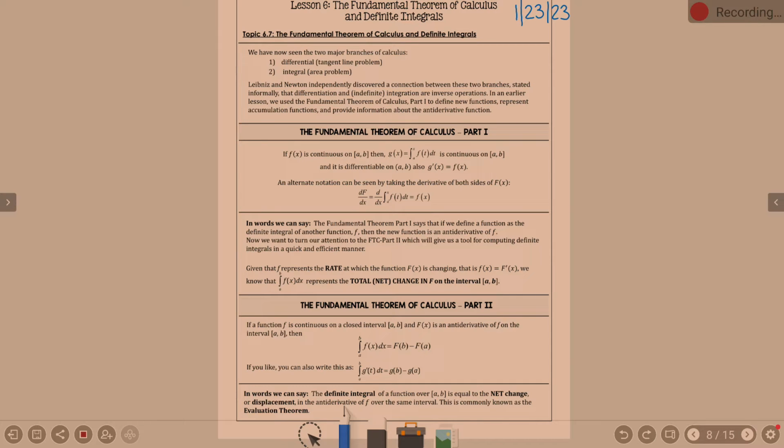We used this version right here of Fundamental Theorem of Calculus Part 1. There's a Part 1 and there's a Part 2. Part 2 is what we're going to learn today more. But we learned Part 1 a little bit and worked with it some. If f of x is continuous on the interval a to b, g of x is the integral from a to x of f of t dt. So this is when that top limit of integration is a variable. Continuous on a to b, and it's differentiable on a to b, then the derivative of g is equal to f evaluated at x. So the idea is that a derivative and an integral will cancel each other out, which I've talked about.